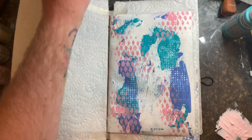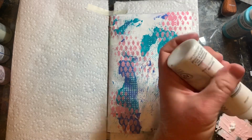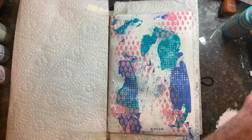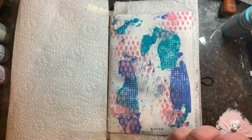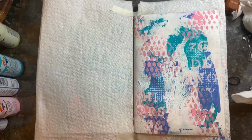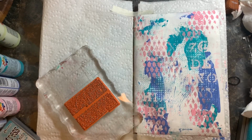So now, as far as what I'm doing on this page right now, I am mixing a little bit of that same pink that I used previously with a little bit of titanium white. Well, a lot of bit of titanium white. I wanted like a really light pink, almost white, but not quite. So I mixed it and then added a little more titanium white because it just wasn't light enough for me. So now I'm using one of my favorite applicators through stencils, and that was the Tim Holtz Ranger thing they use for distress inks. It works great for paint, but if you don't wash them right away, they're basically garbage the next day, so keep that in mind.